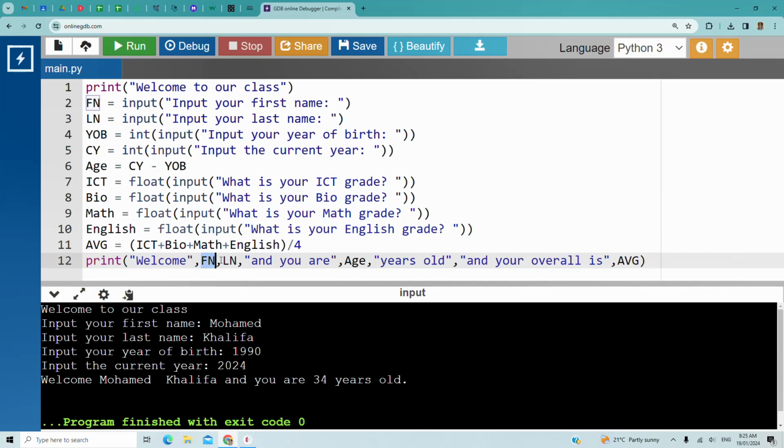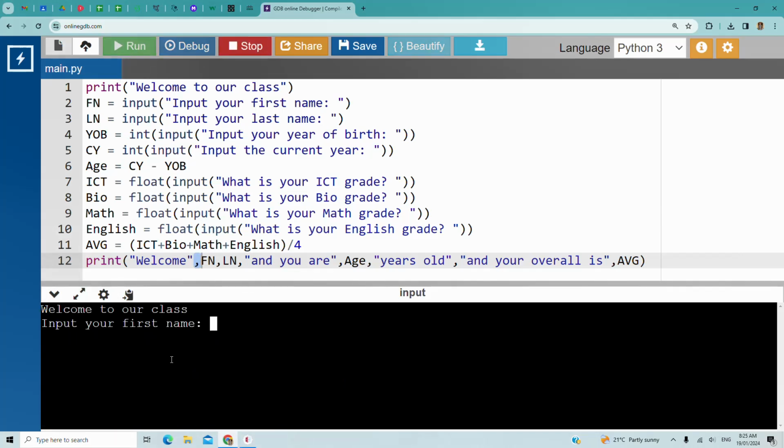Again, if it's a text I want to display as it is without any changes, I put it between double speech marks. If it's a variable I'm using to collect things from the user, I don't put it between double speech marks.